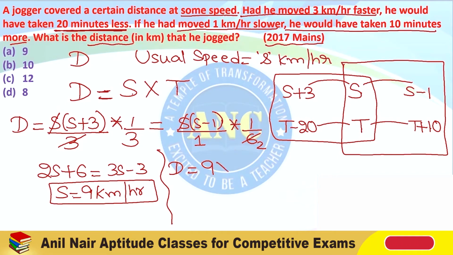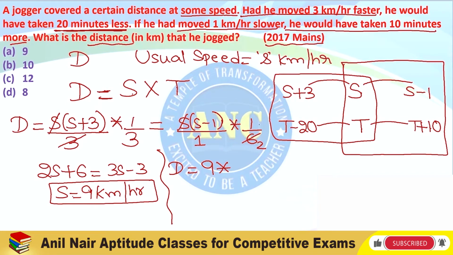And we know that if he is traveling, just substitute here. There is nothing that you are actually doing here. The 9 value you substitute here, so you will get 9 plus 3 is 12. 12 divided by 3, it is 4. So distance is basically, 9 into 9 plus 3 divided by 3 into 1 by 3. So that is nothing but the distance value.